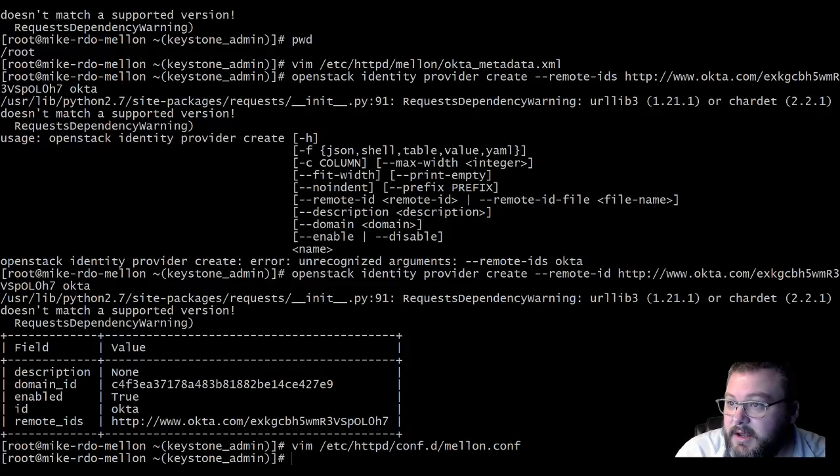All right, so now we have our rules. I feel like there's still something missing. Where is that? Oh no, that's done. Okay, yeah, here we're fixing to do that. All right, so we've already created our rules file. The next thing we need to create is a federation protocol.